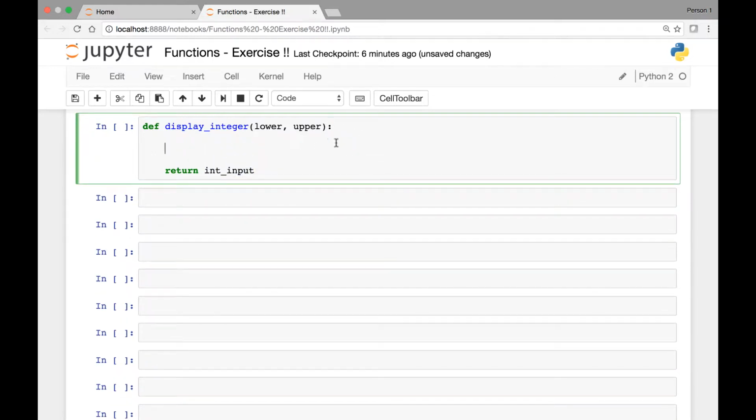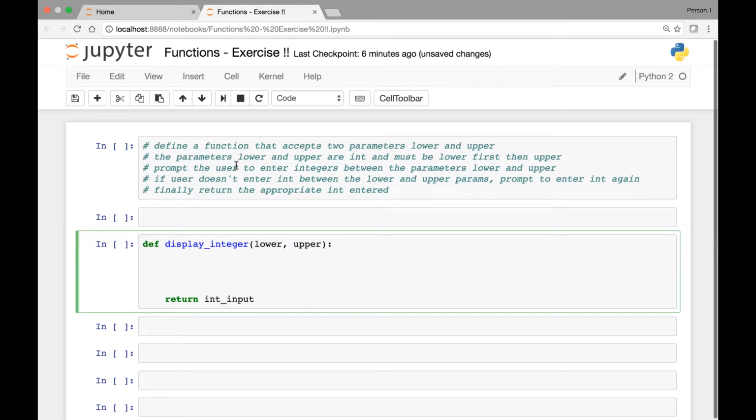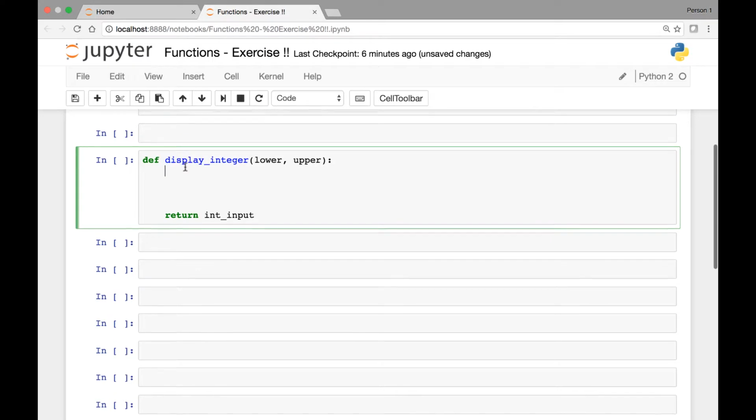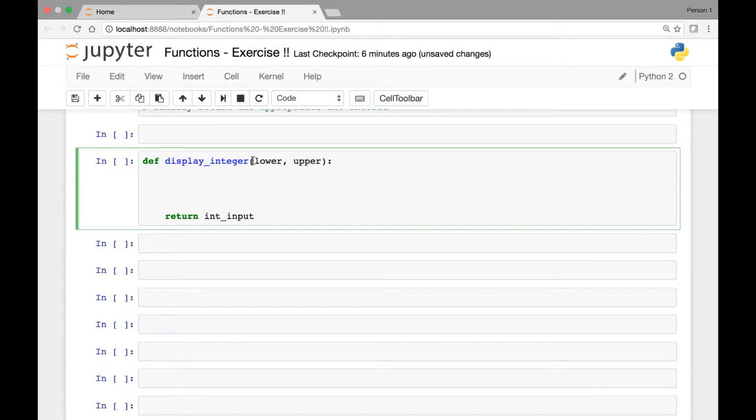So let's start our function. The first direction here is the parameters lower and upper are integers and must be lower first and then upper. In this case, let's have an if statement that will make sure that the smaller integer that we enter is the first parameter and the higher integer will be the second parameter, which is upper.